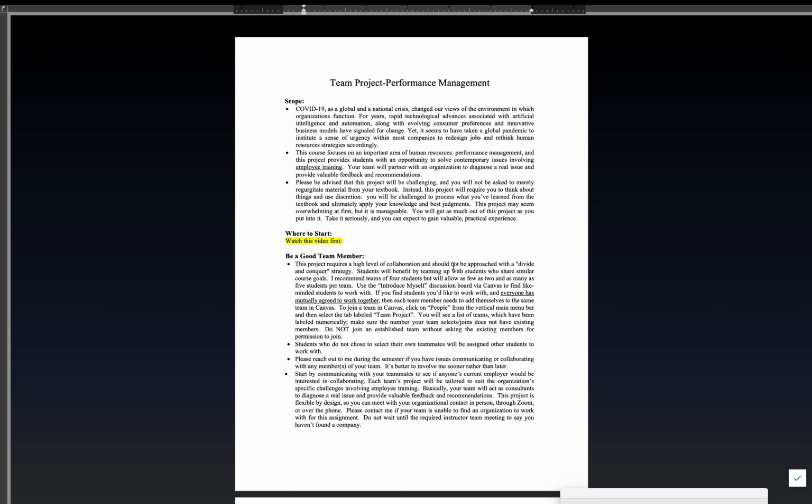Okay, so this project, a lot of times I've found that students seem to take the approach to group work of divide and conquer. I've heard that sometimes if there's a team with 3 and every other group has 5, then they might feel that, well, I need 5 so the workload can be split evenly. This is not that type of a project necessarily. It's not something where you can look at the instructions and say, you do this, you do that, you do that. So keep that in mind.